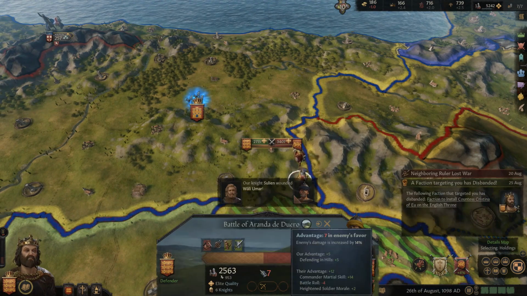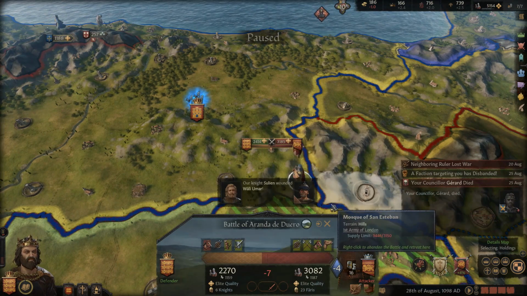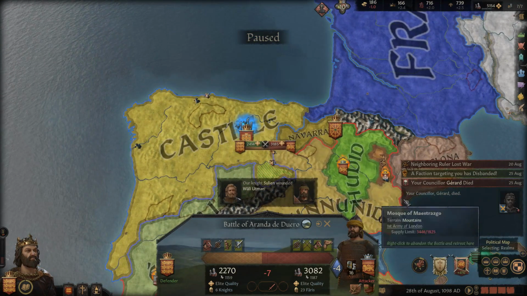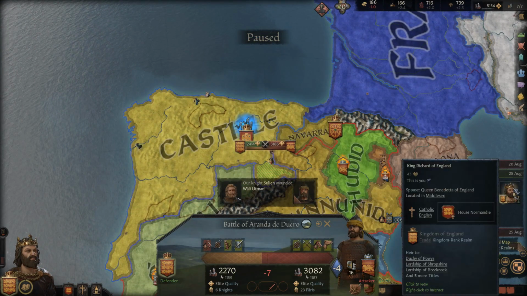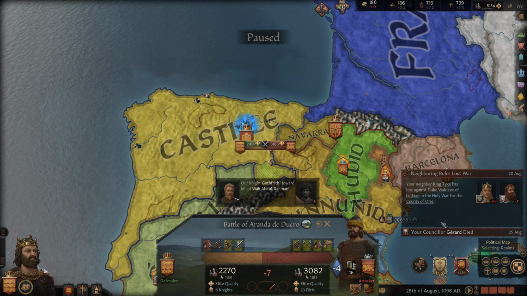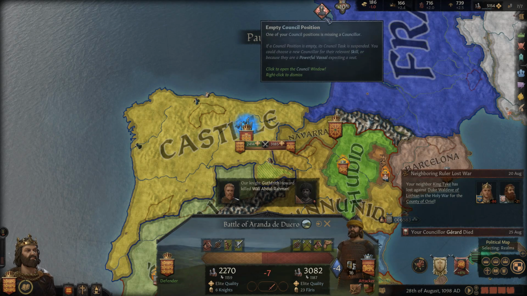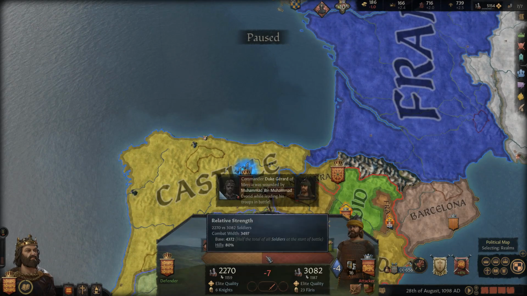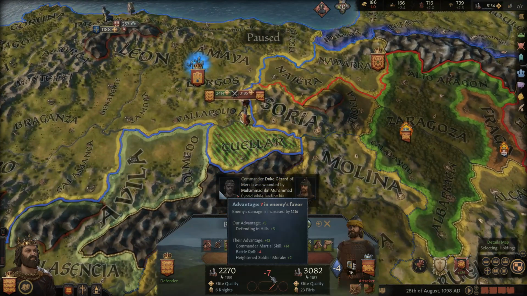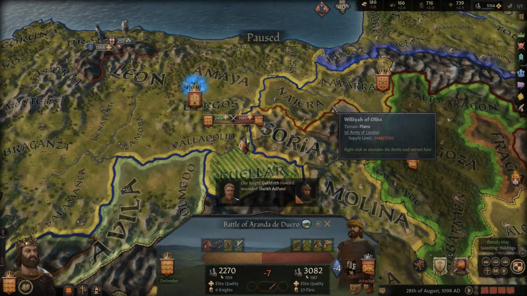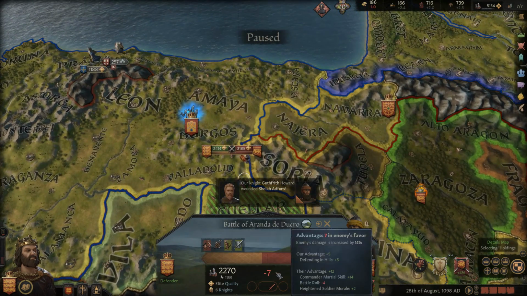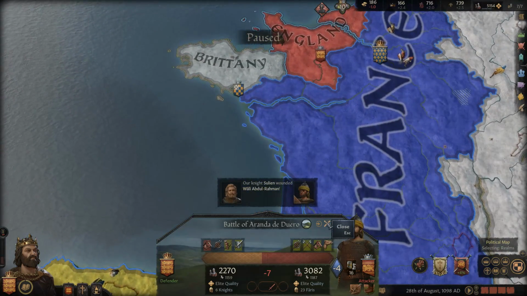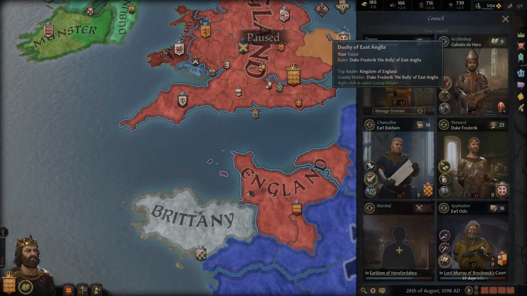Remember, they had the more men-at-arms counters, but we had the advantage, but it looks like we just lost our... Damn, we just lost our commander. The one good thing about that is that he was in charge of that faction, so that faction has disbanded. But that's big for us, guys. That's unfortunate, because that probably results in us losing this battle, just because we don't have any general in charge now. So we're going to have a significant disadvantage. I think we would have won, though. It does seem like we would have won if the marshal hadn't died.